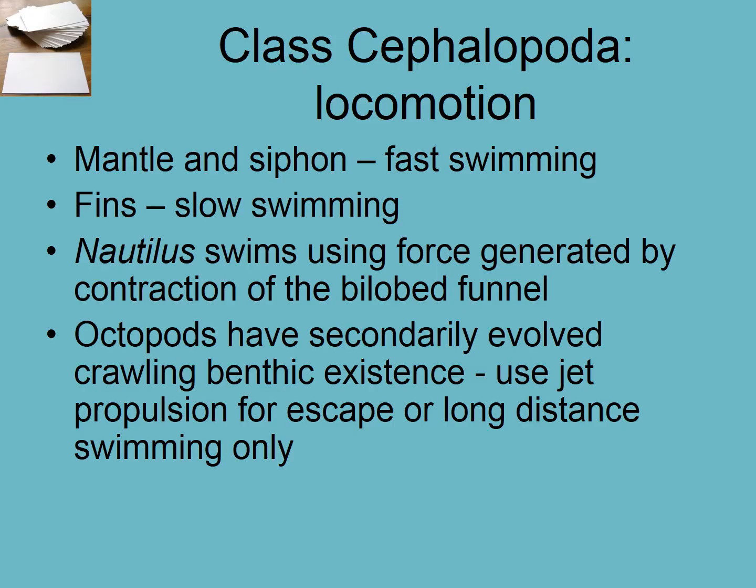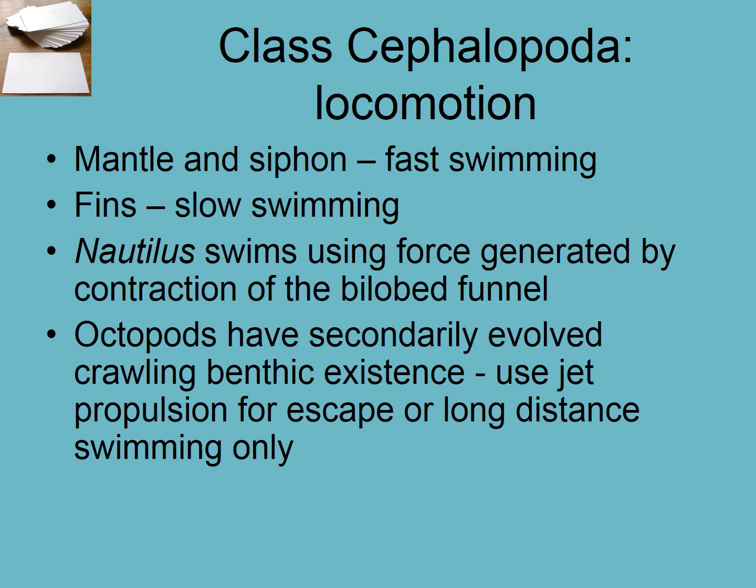All right, so they swim quite quickly by using the mantle. They have jet propulsion where they blast water out of the mantle, and it goes out of a siphon, and that is only for fast swimming. And for slow swimming, they use their fins, and then the octopus crawl along.